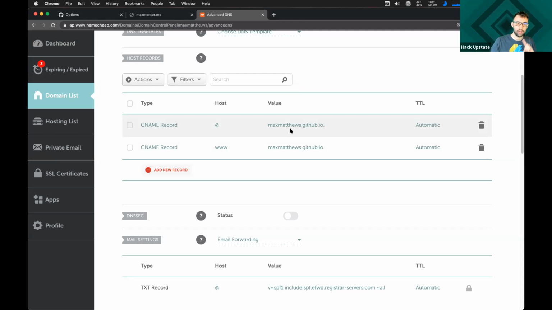username.github.io, not .com, .github.io. And then a little trick that you can try is opening an incognito window and then going to your domain. You may be able to get it to load that way as well. Over time, your regular Chrome window will also load, but you may just have to wait for that DNS propagation, which can take up to 24 hours.